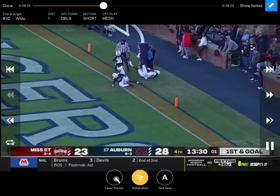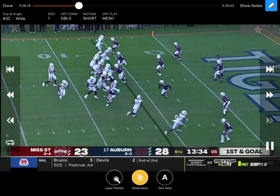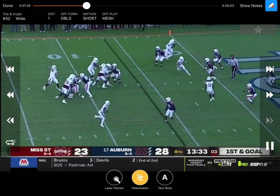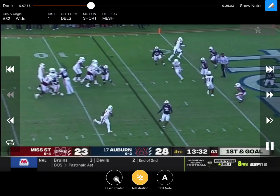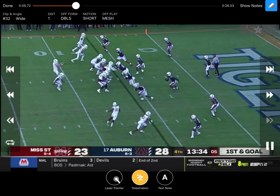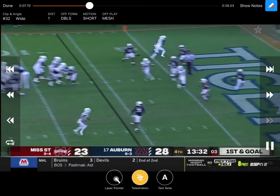Gets him down in the end zone. Good timing there by the quarterback as well, understanding where he wants to go. Feet set, get the ball out, and let your guy play. Win on that bang 8 with that little bit of motion. That corner did not do a great job of getting the leverage that he needed, and understanding that the longest throw is going to be to the outside.